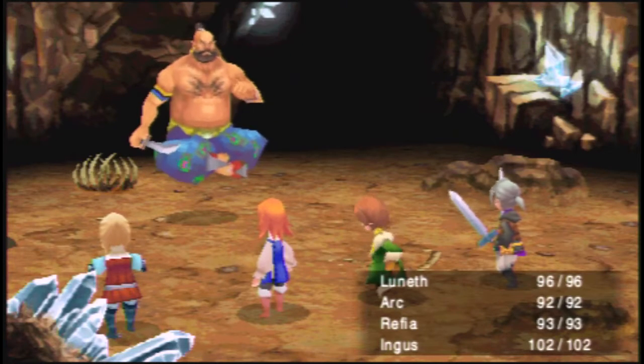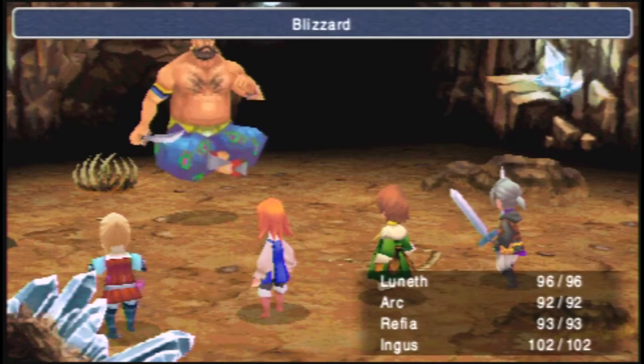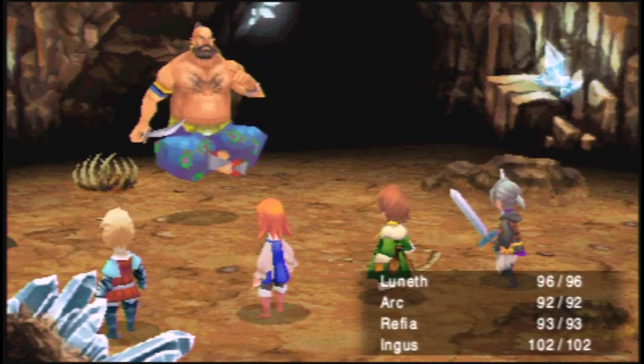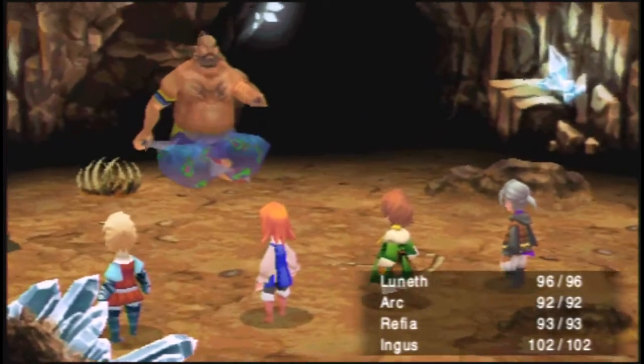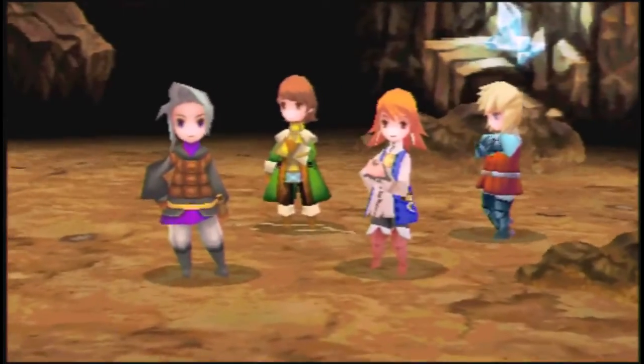So pretty good start. Let's see how much damage the Antarctic wind does. Oh yeah, almost 400 damage. Ingus will throw in a little bit with the blizzard spell, and then let's see if we can finish him off. Down he goes. And that is the second boss.